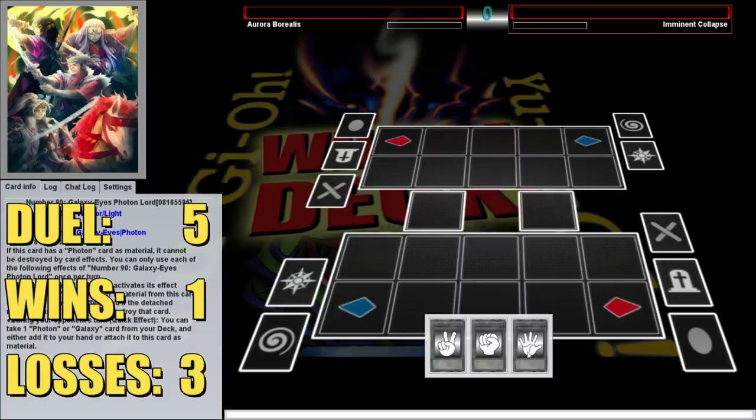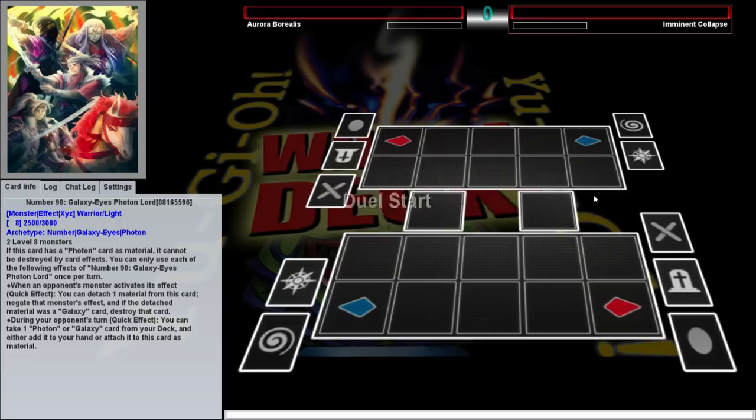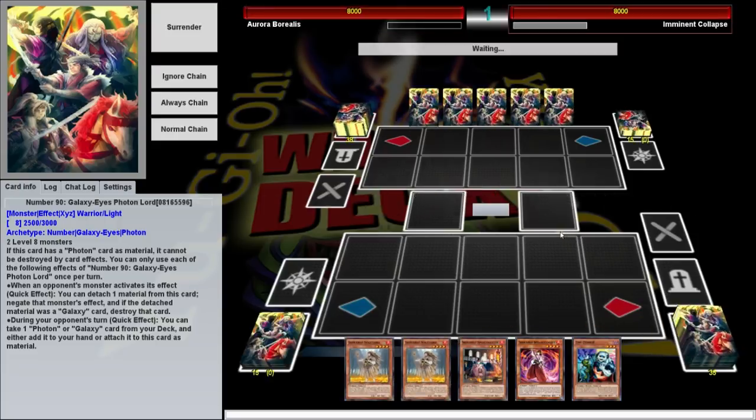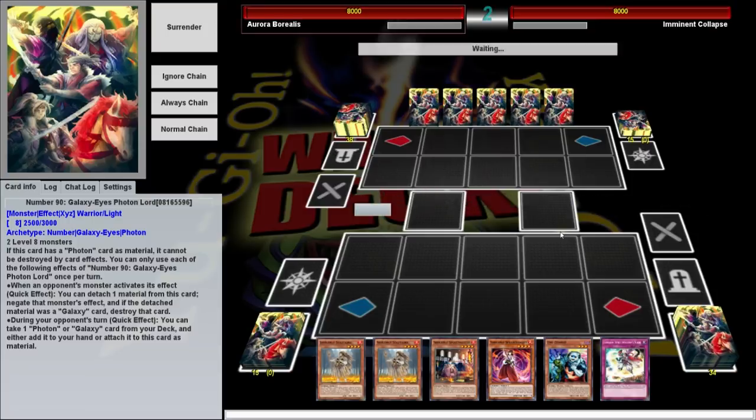Alrighty then, here we are. Fifth duel versus Imminent Collapse. How very, very spooky sounding. I, of course, have a name. I won't say that name, not out loud, not while the memes are here.